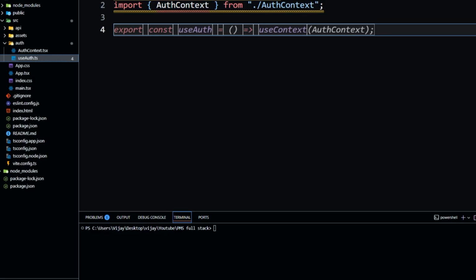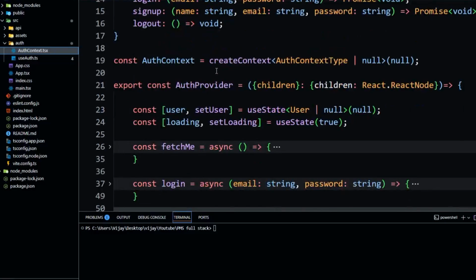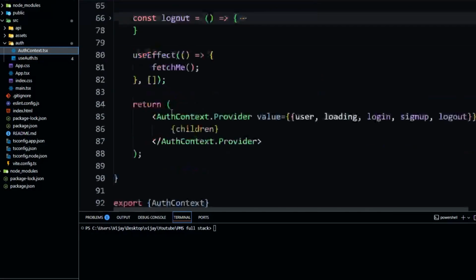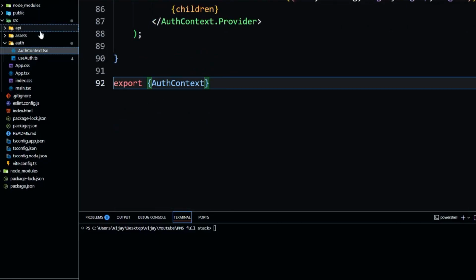Let me show you where we created that. Here you can see we created auth context with create context. So we are going to export it from here, then we are going to use it here in the use auth.